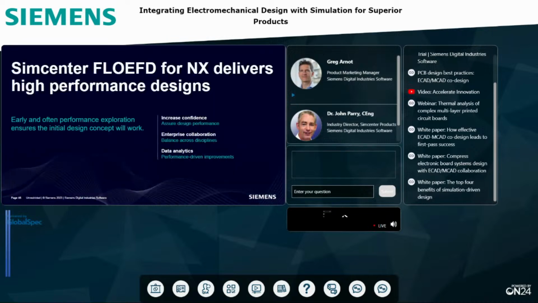And I think what we've shown you, or hopefully what we've shown you, is that the way to do that is to really focus on looking at performance early within the development workflow. So shifting left with simulation and doing that with analysis embedded into NX with our SimCenter FlowEFD technology. And with that, I'll hand back to Greg to close out the webinar.